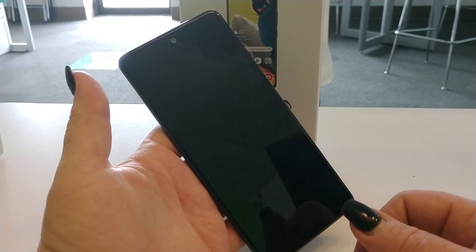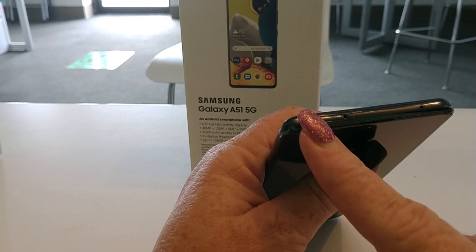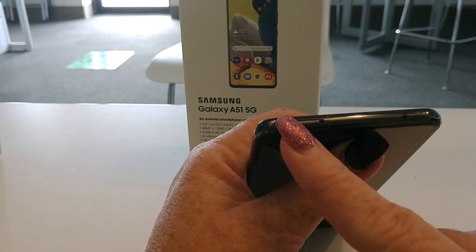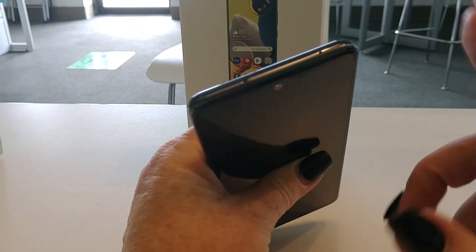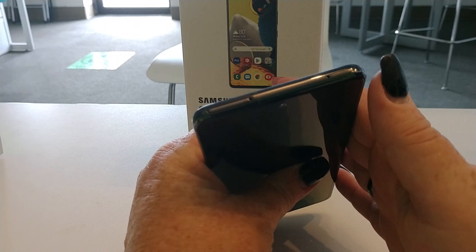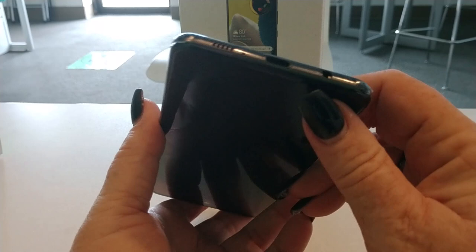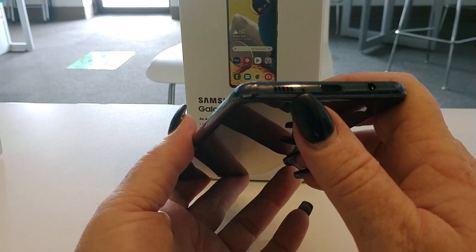Good sized 6.5 inch display. Not too big, not too small. And you are going to have a notch up here, and on top you have your SIM slot. Samsung normally puts their S series and better performers with the SIM slot on top; with budget devices the SIM slot will be along the side somewhere. So right off the bat I'm seeing this as a difference - maybe a telltale sign that this is going to be a better performing device than most of their budget phones. You've got your top mic here, your volume rocker and power key. No Bixby button - let's make note of that. 3.5mm headphone jack, Type-C charger, and there is your bottom firing speaker.